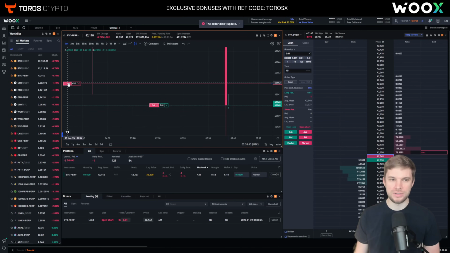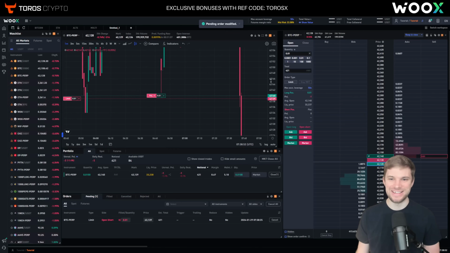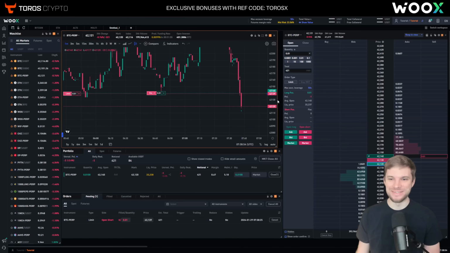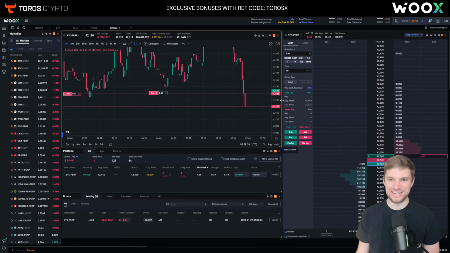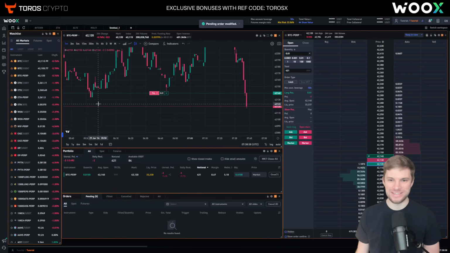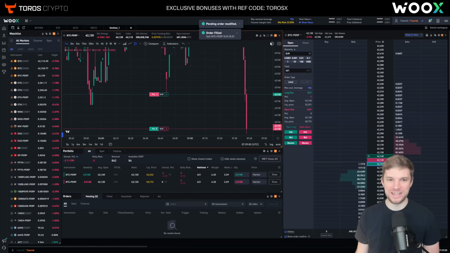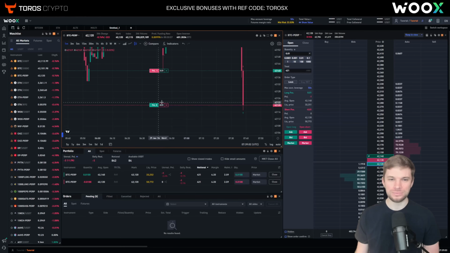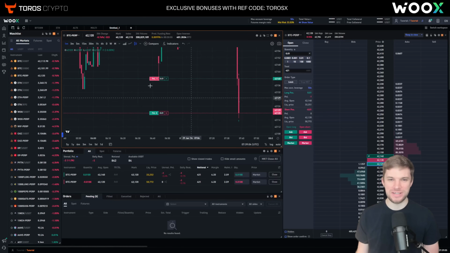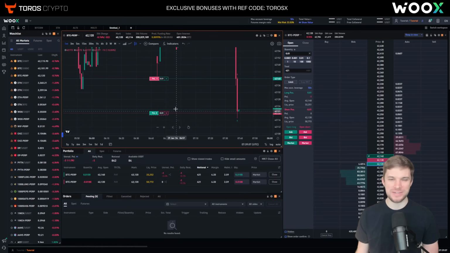if you do just want to get that filled at market, what you can do is just drag it down, and as long as the market doesn't move away like it does like that, then it will immediately fill you into that position. So let's just go short. There we go. So we are at a long here, and we are hedged into a short position here equal, which means we're essentially flat on the market.